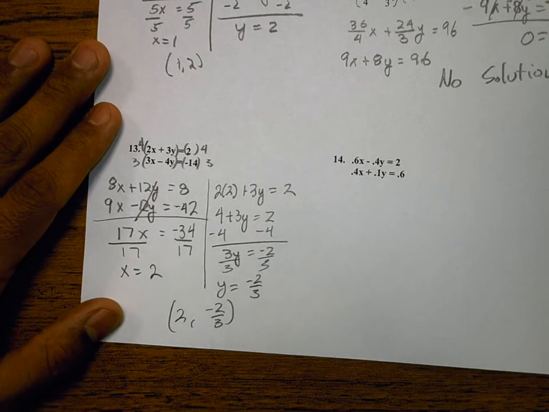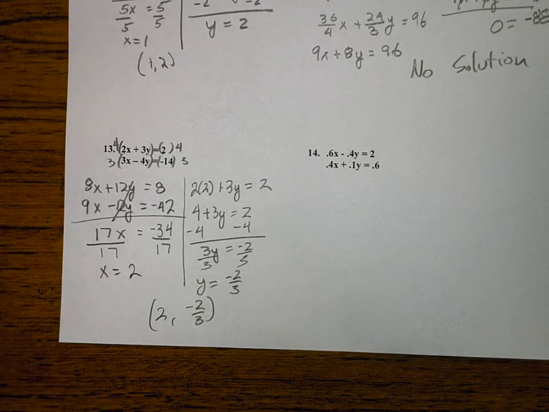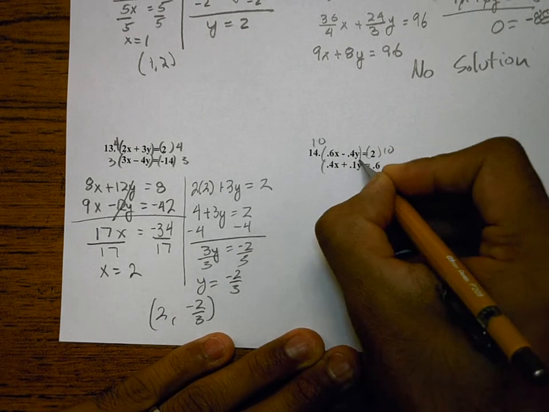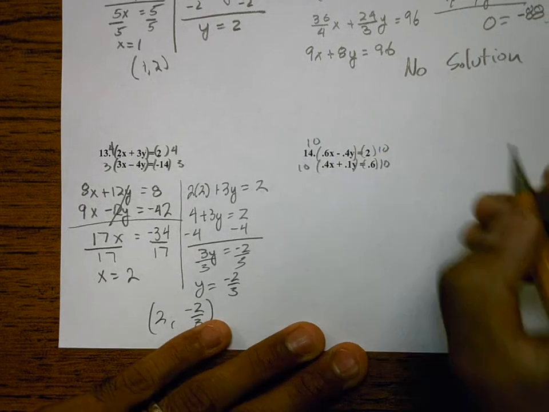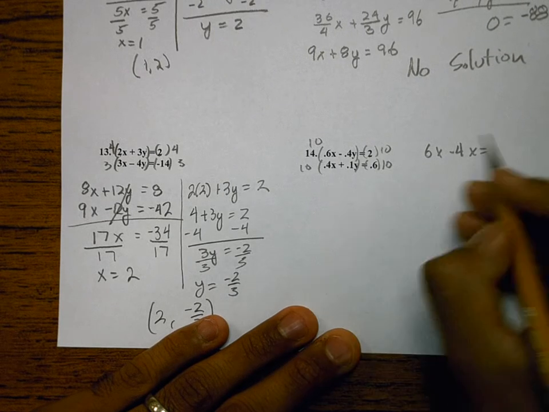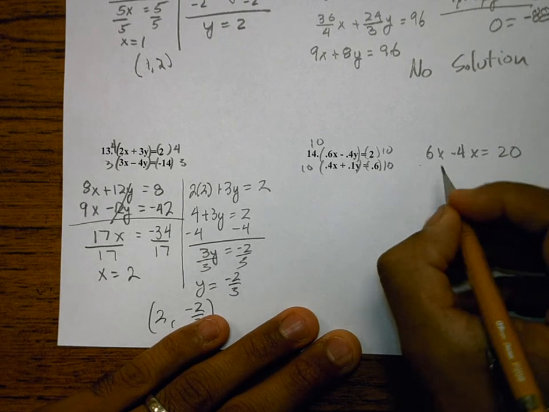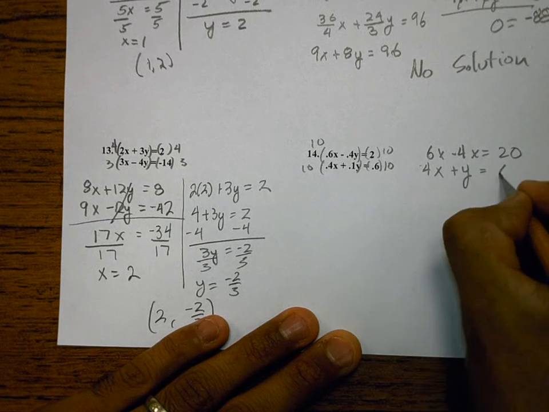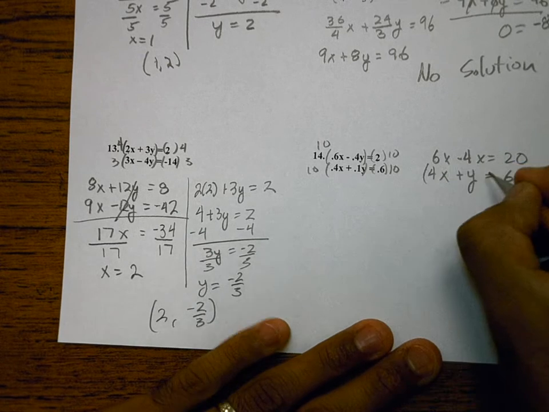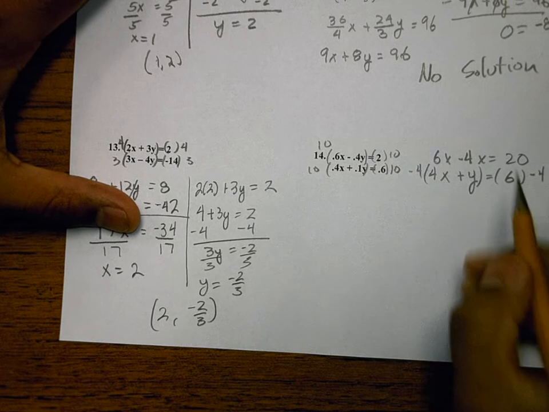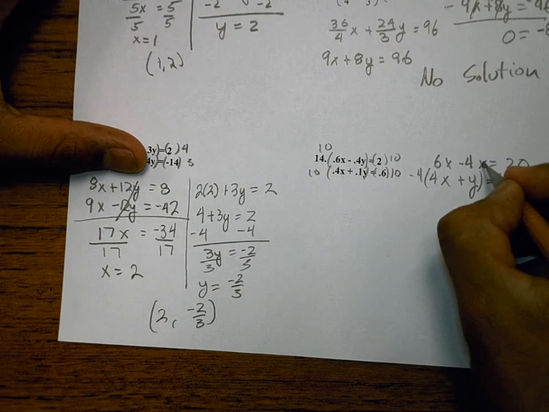And then looking at number 14, I've got decimals, and I could use a calculator all the way through, but just real quickly, it looks like I've only got to move the decimal place one spot, so I'll multiply everything by 10. So I'll end up with bigger numbers, but no more decimals. So I'm basically looking at 6x minus 4y. You've got to be careful here. This is going to be 20, okay? And then 4x plus 1y equals 6. So I'm going to multiply this bottom one by negative 4 now, so that I can get some opposites right here. And this should be a y.